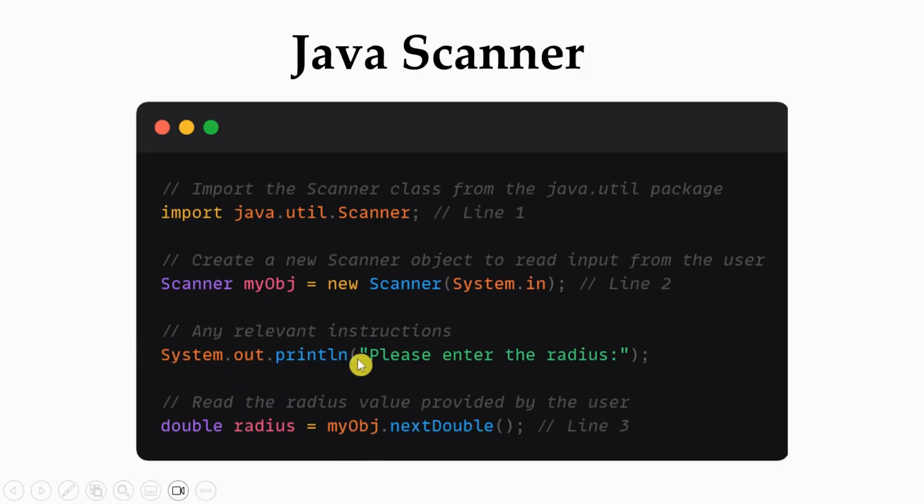The only difference is now you assign the value from the user input to the variable. And you can see here in the third line, we print a specific instruction for the user. Of course, this is common if we want to ask for user input, because without these instructions, the user might be confused about what is required from your system. So here we specifically say System.out.println, please enter the radius, so that the user knows that, okay, in this case, I will need to enter the radius so that the system can read it.